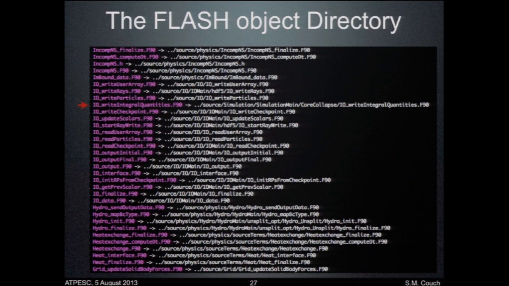And so the object directory, the fact that it's all symbolic links, it's all a flat directory where you can look at all of these routines, is very useful. It's very greppable, right? If you're wondering, where is this variable initialized? If it's initialized. Where is it declared? Who owns it? You can go in here and you can grep around. You can find these things pretty quickly.